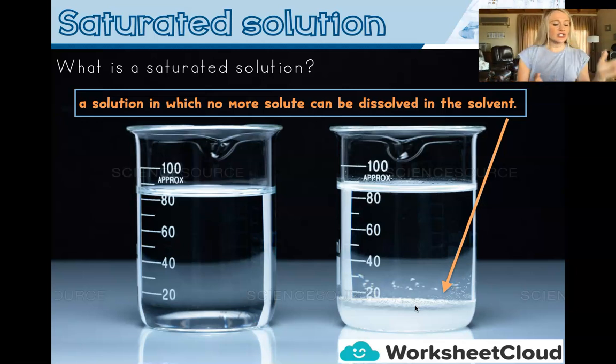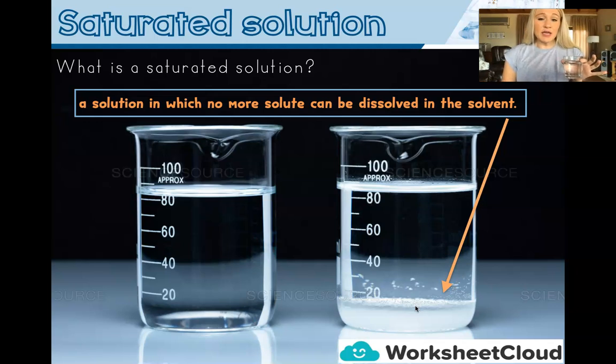Right, now just to explain that a little bit better, again, I've got my trusty glass of water. I do want you to just picture that I'm in a very fancy lab or a lab at school, and I've got very cool equipment around me, but because I'm at home during the lockdown, like all of you, I'm just going to make use of things that I've got around the house. So I've just got a glass of water, and I have got teaspoons of sugar next to me. And what I'm going to do is add sugar 1 teaspoon at a time. I'm going to stir my water, which is my solvent.